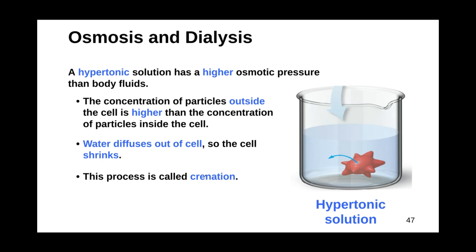Now, this process of your cell shrinking is called crenation. Not a very common term you hear, but it's called crenation. Again, causing your cells to shrink up and shrivel, basically dry out, right? And your cells can actually dry out in a liquid solution. It's kind of weird to think about, but osmosis can cause things to dry out even in a liquid solution.